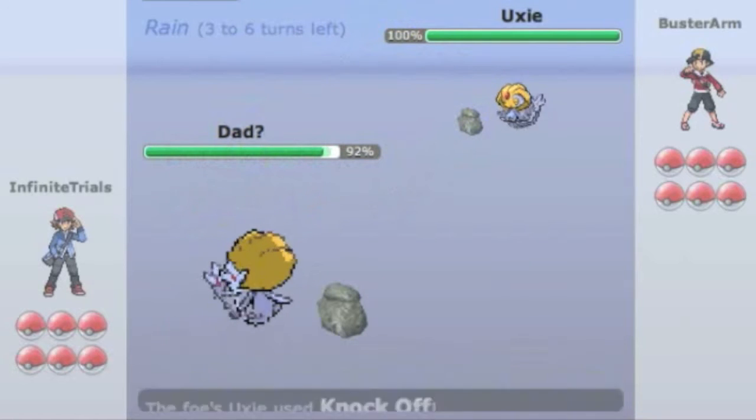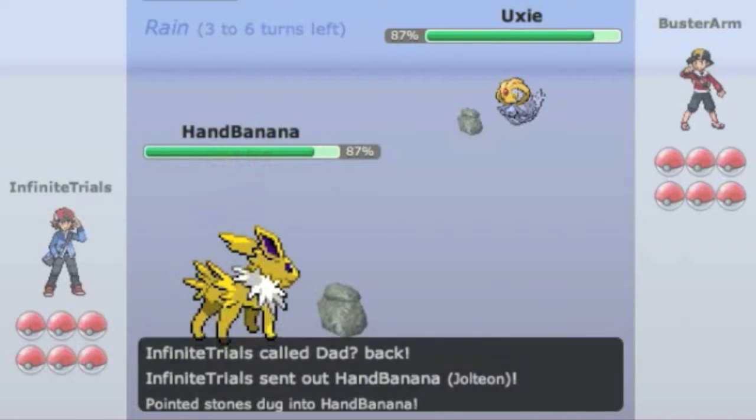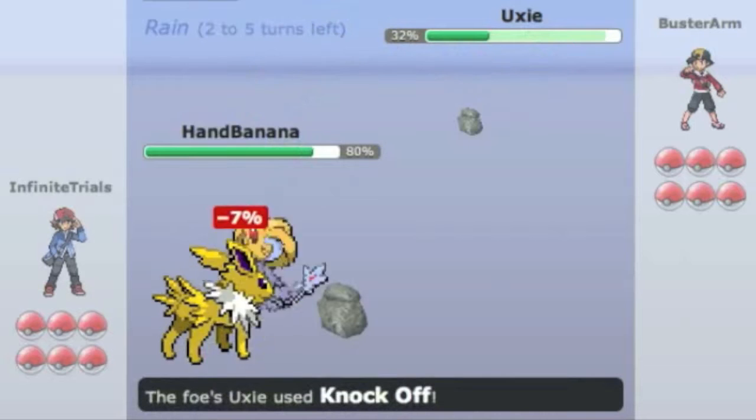Pretty nice, pretty nice. He's going to go for another Knock Off. Not really sure why exactly. I think we're taking a switch. So I'm just going to U-turn out, bring in my Jolteon, promptly named Hand Banana, if you guys watch Aqua Unit Patrol Squad 1. And so I'm just going to slam him with a Thunder, which does a pretty moderate chunk, not going to lie.